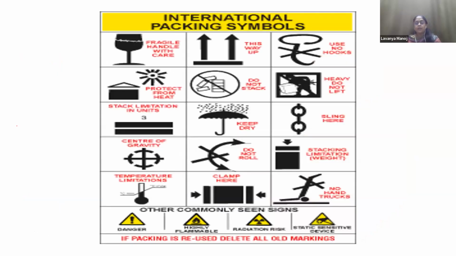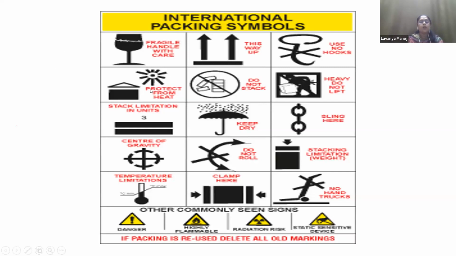So here are a few examples which I've taken from the internet. If it is a wine glass, it means the product is very fragile, so we have to handle it with care. Two arrow marks straight up mean the product should always be lifted from the top, and it shouldn't be tilted at all. Then comes the no-hooks sign: you shouldn't use hooks to take the product. Usually, for lifting gunny bags and everything, the employees use hooks. So if there is a no-hook sign, you shouldn't use a hook.